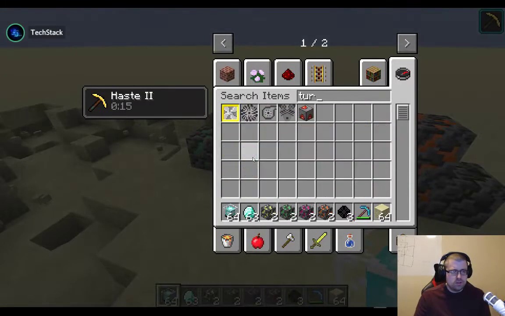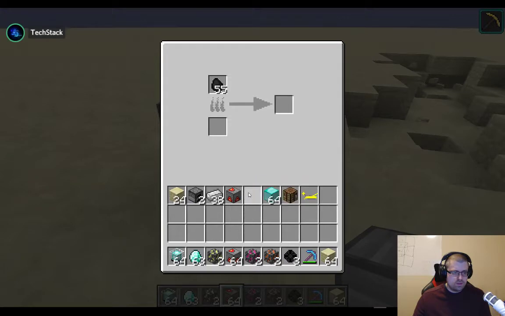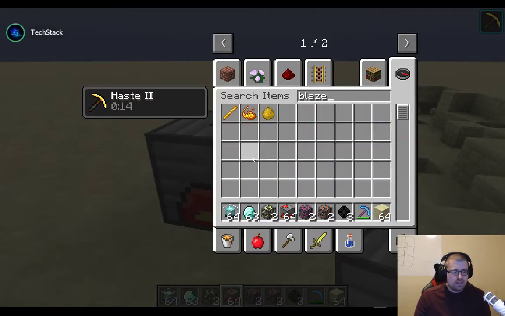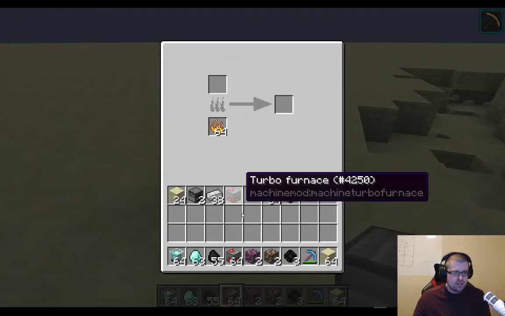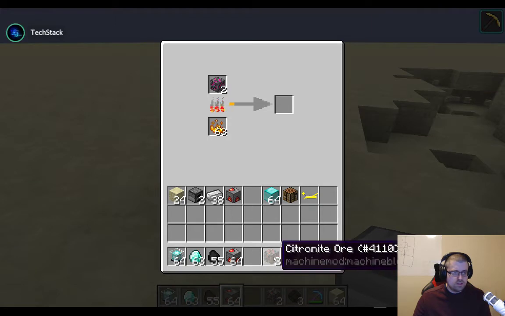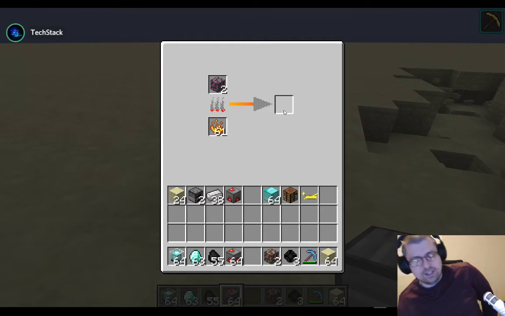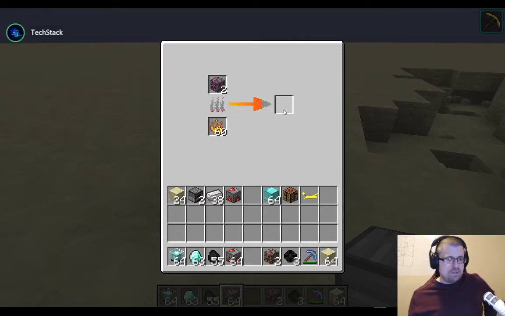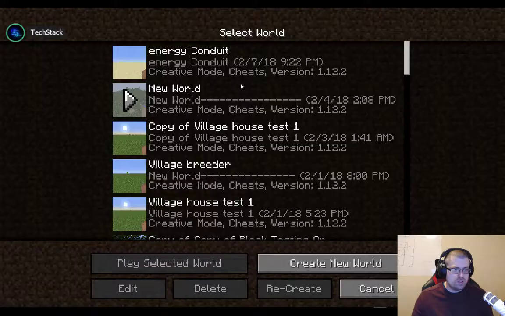So now I get one of those turbo furnaces again and do this. Can't put anything else in it. Great. Blaze. Put some magenta in there. Let it cook up so it gets into this slot over here, and then we'll put something in the top slot again. So all three slots are saved. And we'll close and restart Minecraft, and all three of those should be in there, if I did it right.